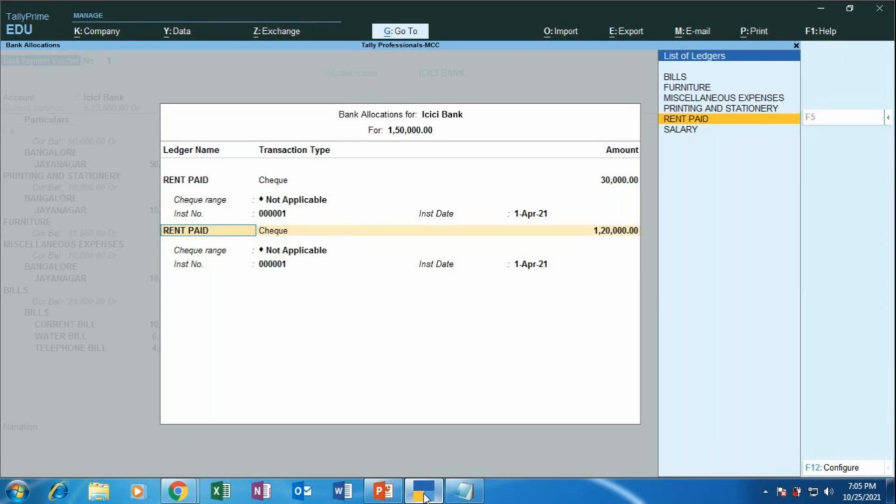Very good. So all of you are now completely into Tally now. Which key we have to use, what is the function key. I'm pretty happy that all of you are now completely into the Tally software. Very good. So here, when we press the backspace, we have the list of ledgers. Now which is the second one which I told, salary. So you have to select salary in the list of ledgers. And what is the mode we have transferred salary? It is e-fund transfer. Normally we receive through e-fund only now.